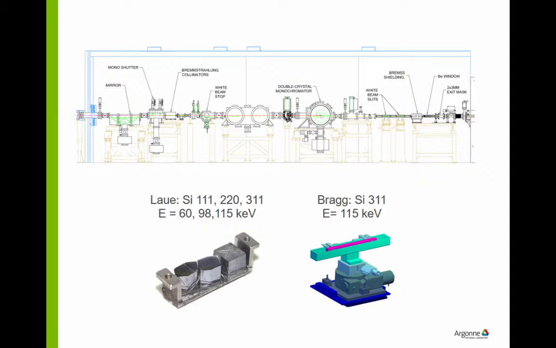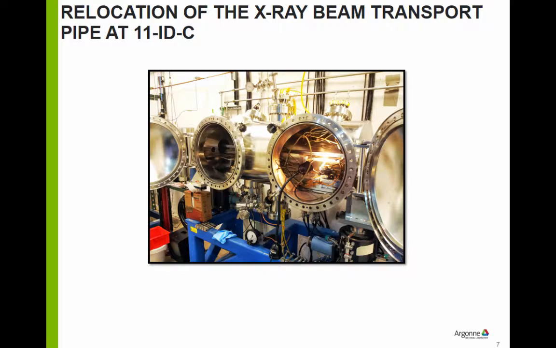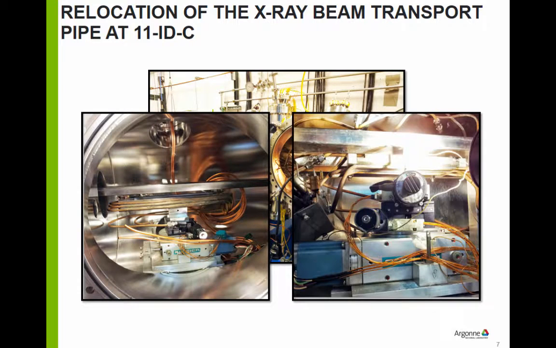But shortly after I became staff at 11ID, a decision was made that these needed an upgrade. We wanted to design or use monochromators that would preserve the brilliance. We wanted to increase the flux of our X-rays and also improve the beam profile. That work started early in 2013, and it included essentially gutting the entire mono tank, out of what seemed like a random jungle of cooling lines, motor cables, thermocouples. So we literally took everything out of the tank.